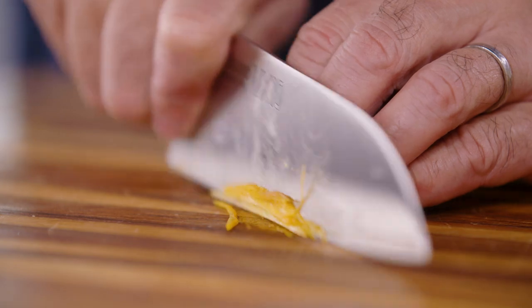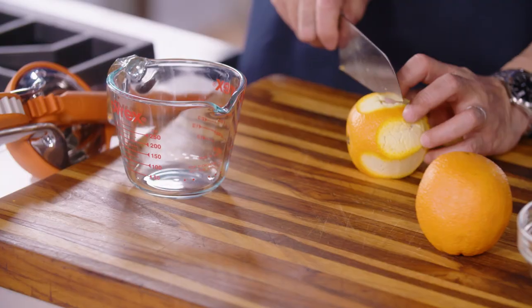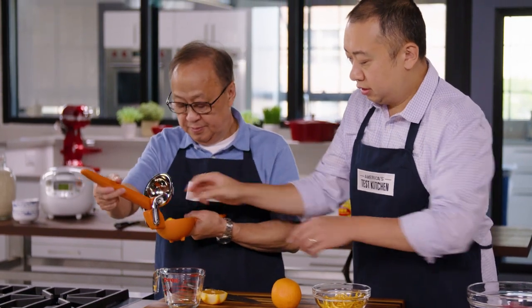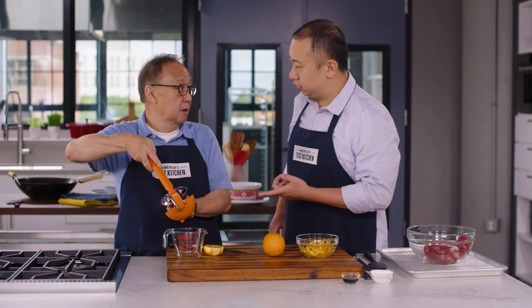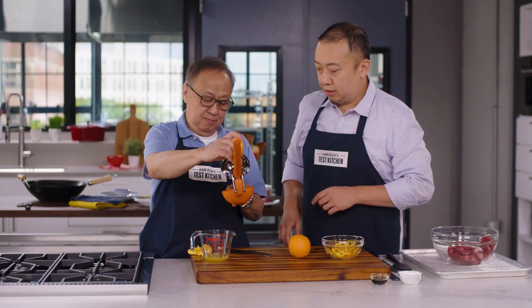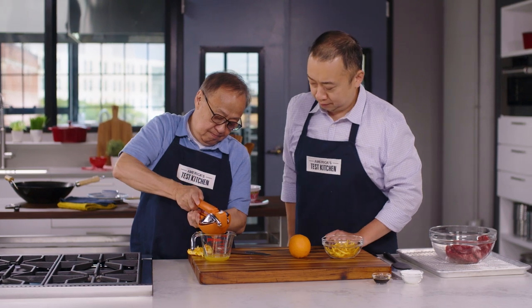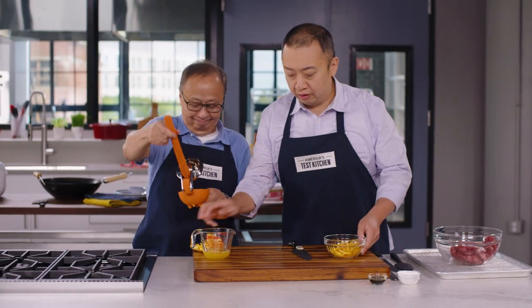You can usually get that with just one orange, but we're going to need the juice from two oranges, so let's juice these. Can I use store-bought orange juice for this? No, no, no — we need to use a fresh one. It's going to make a difference in the taste. We're going to need about a quarter cup of fresh orange juice for this recipe. We've got our peel, we've got our orange juice — now let's get to the beef.